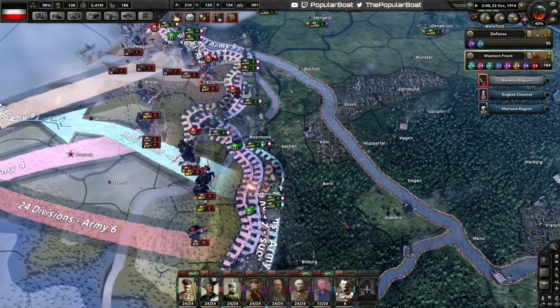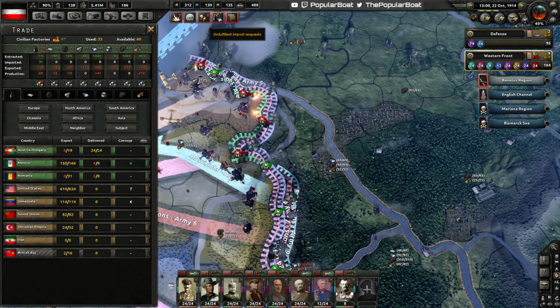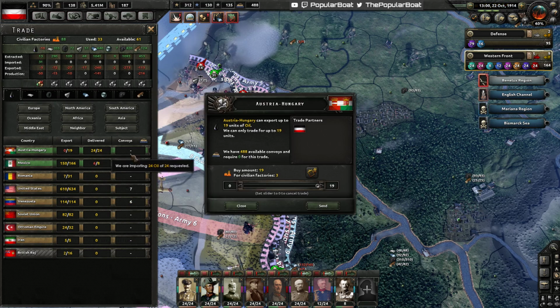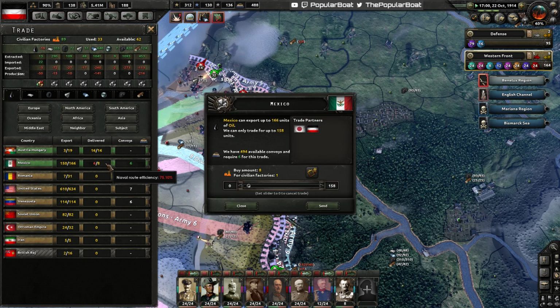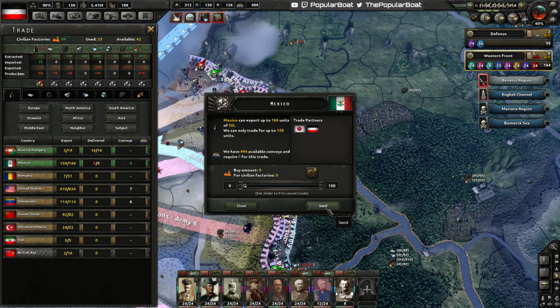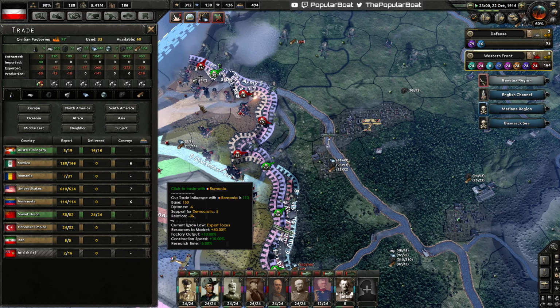Pushing through the south really well. Belgium's putting up a strong fight. Romania isn't giving us anything. Austria-Hungary isn't giving us what we need. Mexico can't actually get everything to us. So let's get our oil off Russia. Oh my god, this mod.